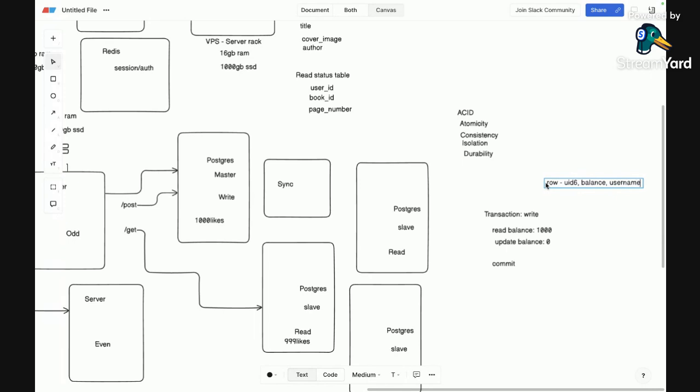When I have read this row for updating, I can tell the database that I am going to update this. That's why I'm reading; I'm not reading casually, I'm reading because I want to update it. The moment you do that, the database will lock this row. The database will say, okay, now no one can do anything to this row. So this will be locked, and if anyone tries to do anything, those writes won't work until this finishes.